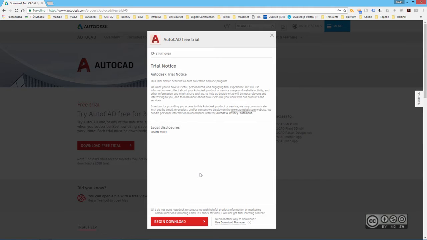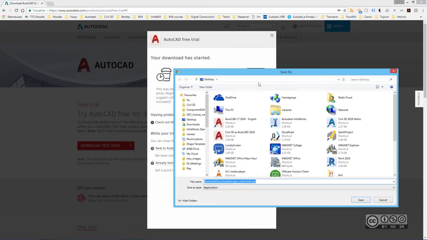So my personal preference and also recommendation is that I usually download all needed files to my local or external hard drive, and then I can fire up the installation at any time. I can do that by clicking on Use Download Manager. So I do a left click. In a short moment, I can then download Autodesk Download Manager. It's a special plugin that helps more quickly to download installation files.